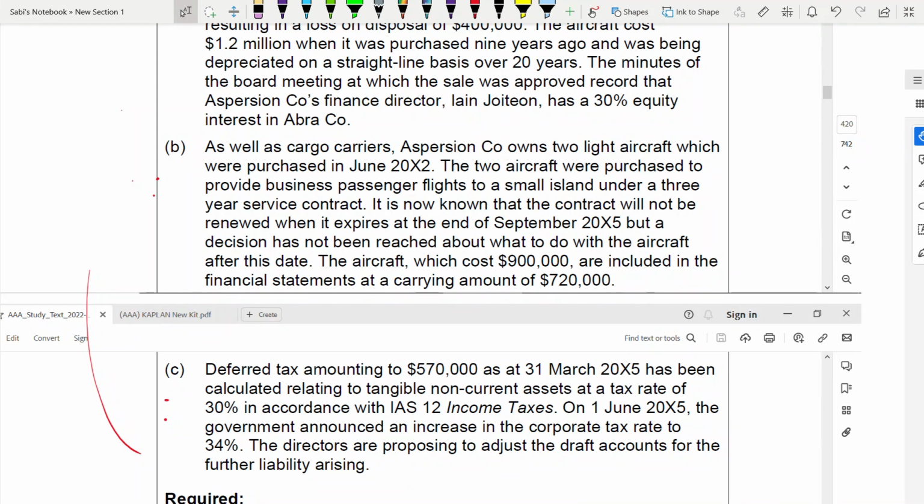There is always a pattern. You need to find that pattern in AAA that will help you to pass AAA. Otherwise, AAA will become very difficult. Because every answer in AAA, if you study it in groups, topic wise, is very easy.